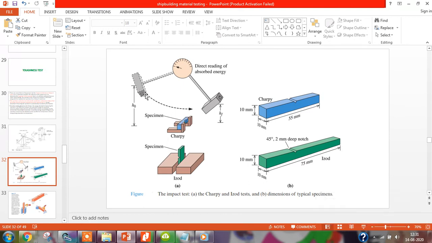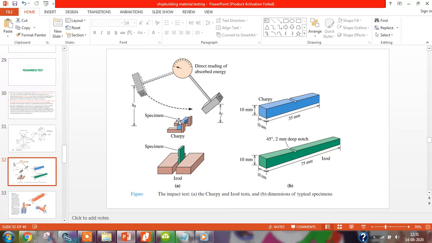So without this specimen, if you are leaving the striker, what will happen? Say the edge is 1 meter. If you are leaving from the left hand side like 1 meter, it will go to the right hand side also 1 meter. First oscillation, 1 meter will be equal to 1 meter and then slowly it will decrease, that is like pendulum oscillation. But the first oscillation, when you are leaving the striker, it comes with a huge potential energy, and it strikes the specimen, breaks the specimen into two pieces.